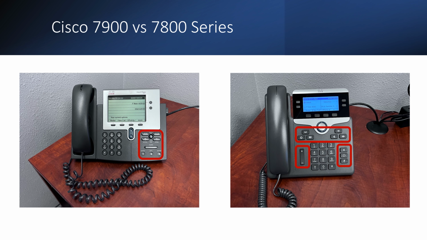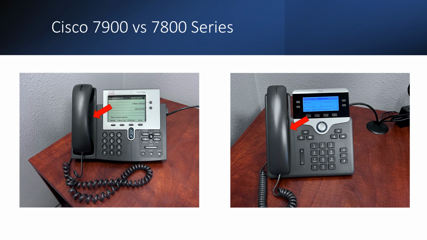The light at the top of the handset will flash when there is an active incoming call, and it will be fully illuminated when you have a voicemail on any line. Below the handset is a speaker grill where the microphone and speaker are used for speakerphone or intercom conversations.